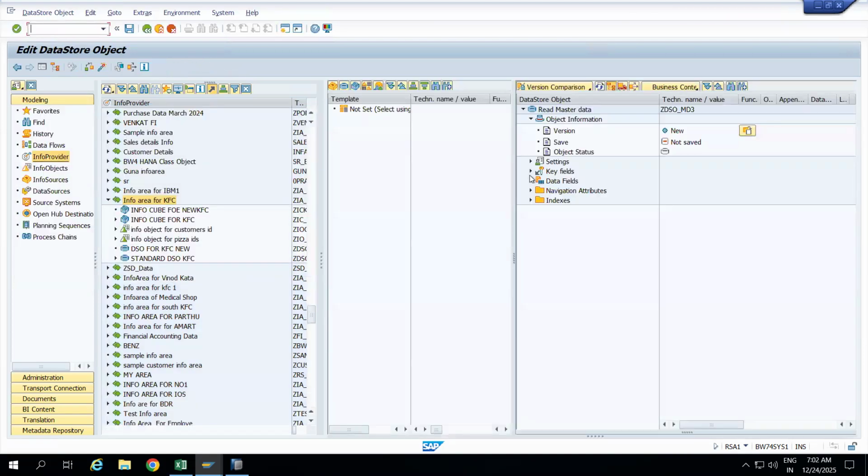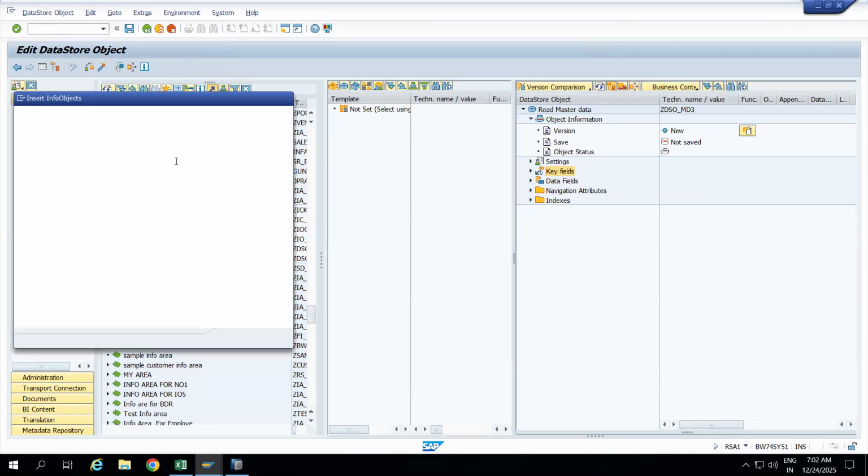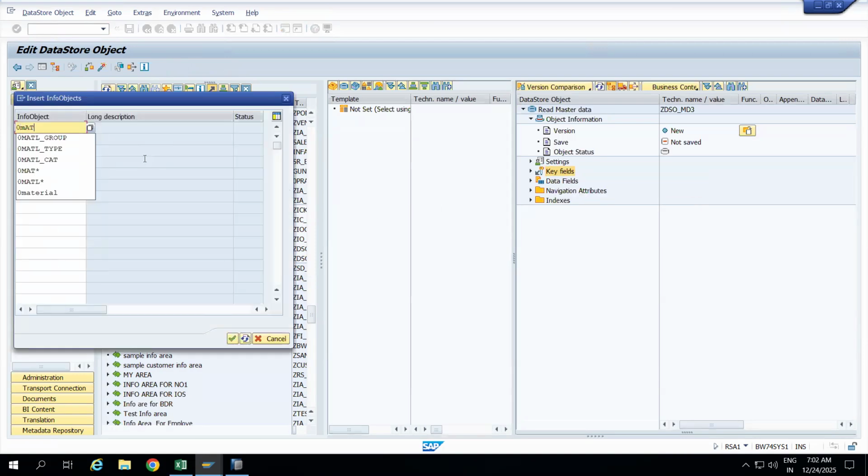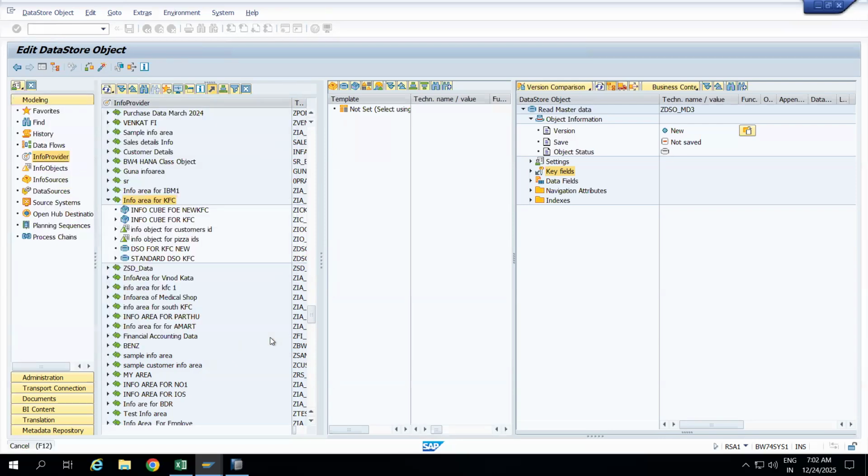Okay, now I will take material. No, this is not. GMAT underscore 321. See, again we need to create a new InfoObject. So it will take time, okay? We'll do one thing.